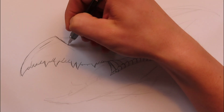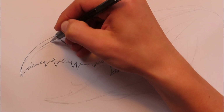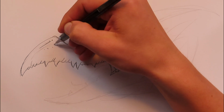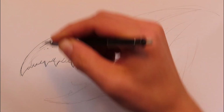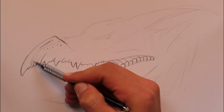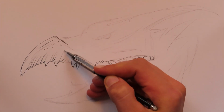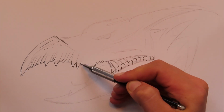So this part of the beak curves down at this point. There's a few little dimples here in the front of the beak that we want to put in, just to give it an extra layer of detail. And then these lines are going to be coming up a little further from the edge of the upper jaw. So continue those up like so.